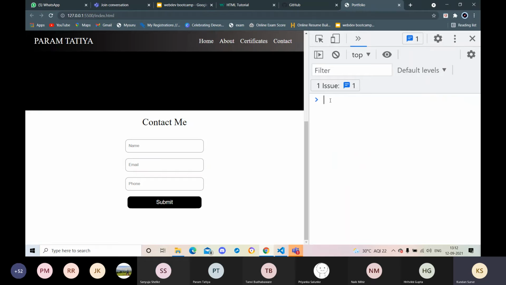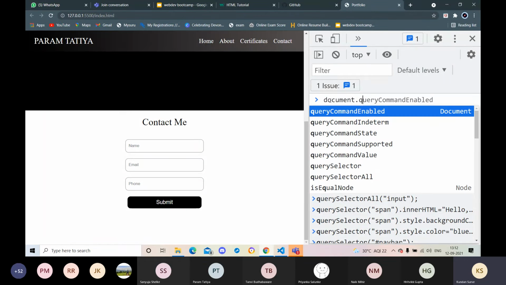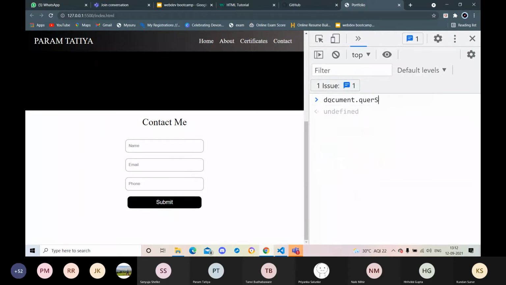Now I want to use document.querySelector with input.